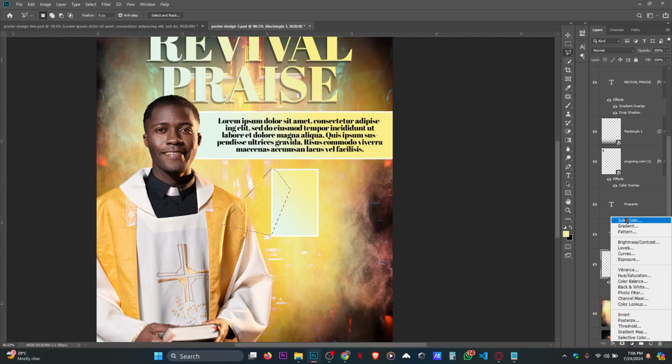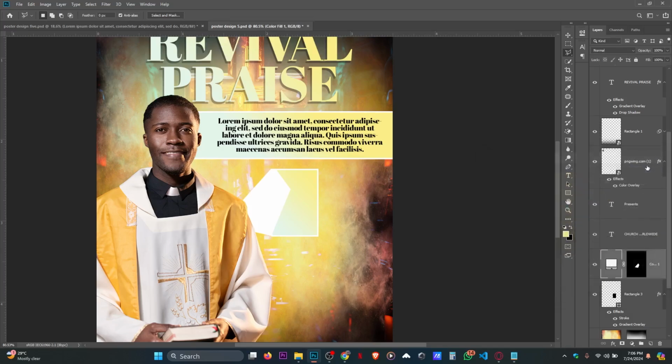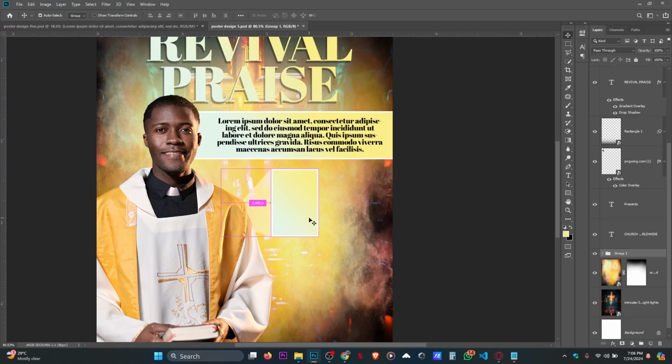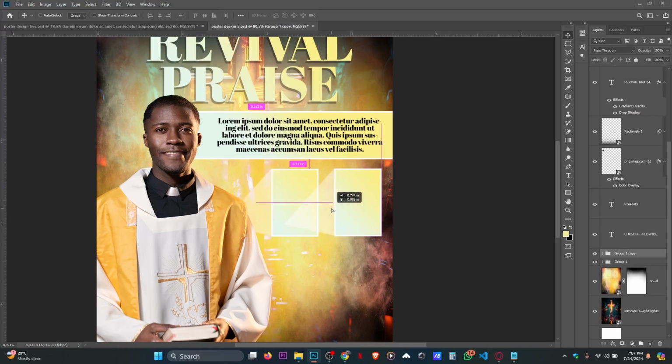Then go to adjustment layer, select color, select white, drag it under this rectangle you created, then reduce the opacity. Hold Control, select the two, press Control G to group the two, Control J to duplicate it, so shift it, keep it under this.